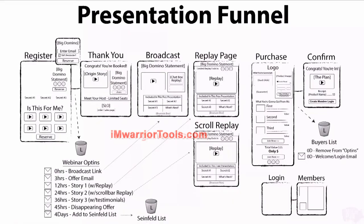So we have the registration page — it's the very first page — and when they start to exit there's a pop-up that lets them go and register. This is what we're still using for my webinars. This is the type of funnel you're gonna see me build in a moment, or plan, and my funnel team will build it. Then the thank-you page — 'you're confirmed, do you want this other thing also?' — and we sell a lot of things called the chatbot, which I'll show you some video on in a moment. Then we go to the broadcast page, then a replay, and we get twice as many people to click the replay email when we open a scroll-bar replay because now you can skip back to where you left off. Then there is the purchase page where we drop the actual offer and the entire stack slide, and then the last page is the confirmation page.